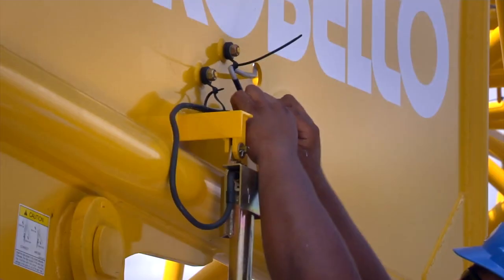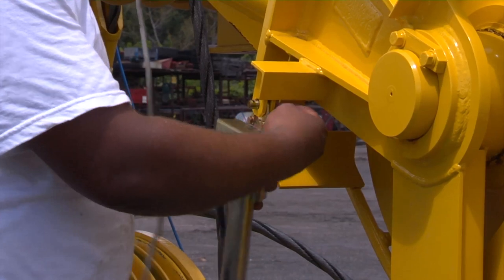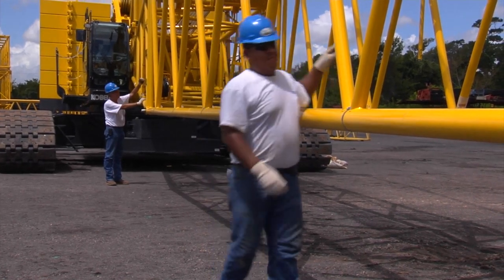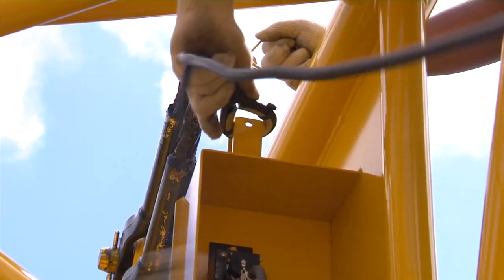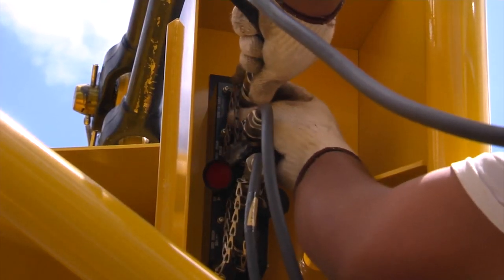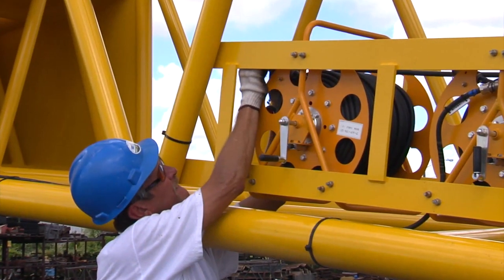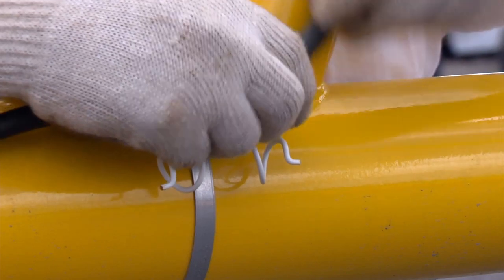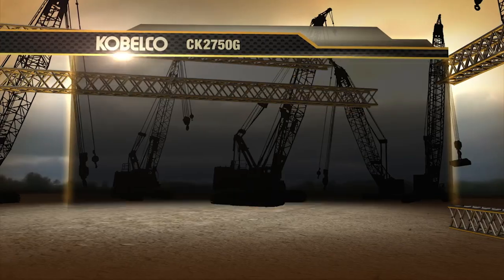Install the anti-2 block limit switch to the boom tip and on the auxiliary sheave. Run the anti-2 block cable from the cable reel to the tip and secure it to the boom mounting bracket. Connect the wires for the anti-2 block system at the limit switches and complete the circuit by making the final connection at the reel. Secure loose cable using brackets.